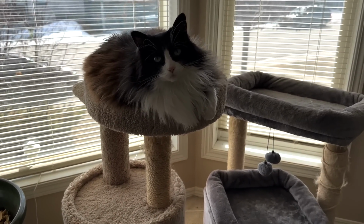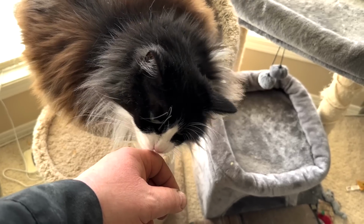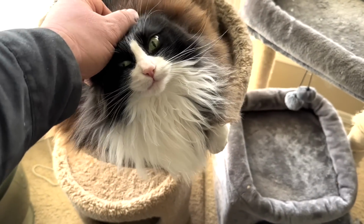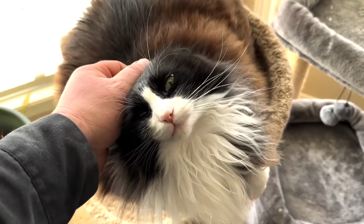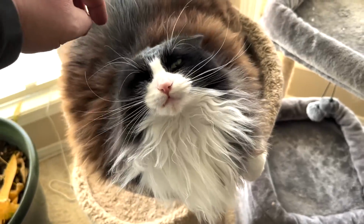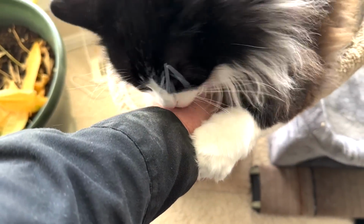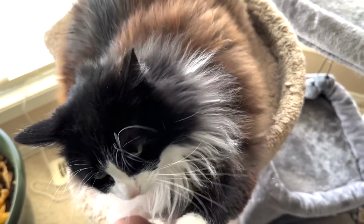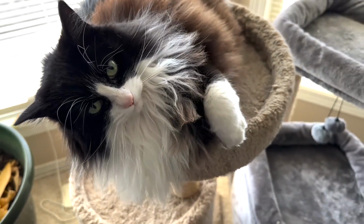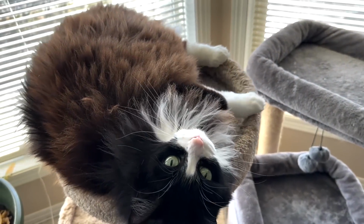Hello, Garmin. What are you doing? You gonna choose violence? You just want to bite me to get it over with? Is that what you want to do? How you doing? Are you just chilling in your cat tree? Arr, bite me. You like to bite. Attack, attack, Garmin. Why can't you be a nice kitty? Why must you choose violence? Don't roll out now.